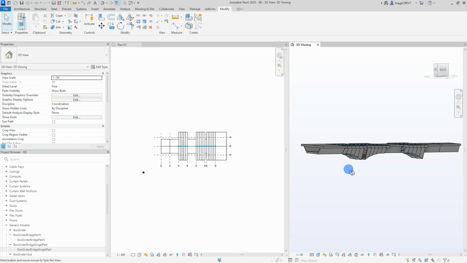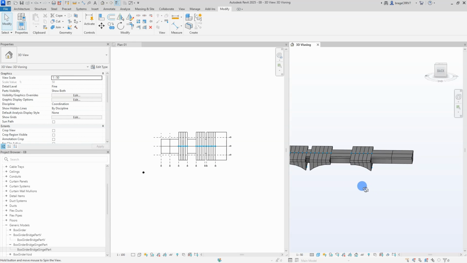Lastly, we change the parameters so all the components will match in thickness and height.